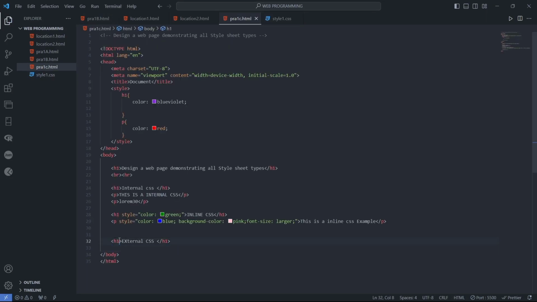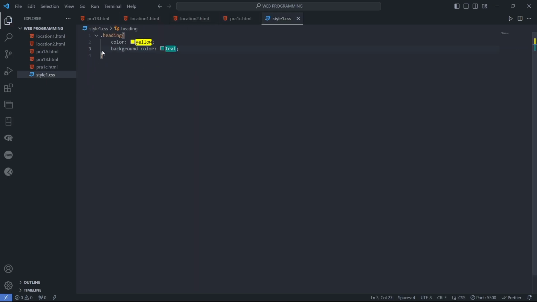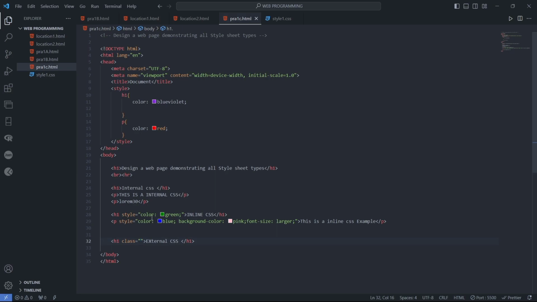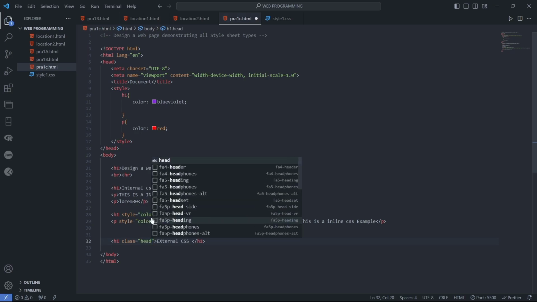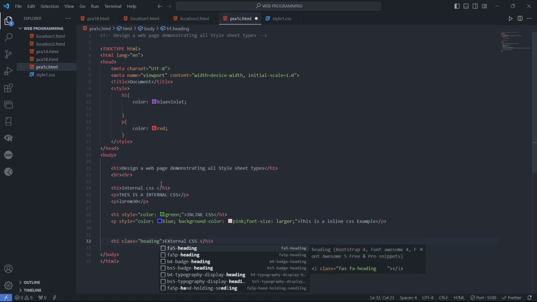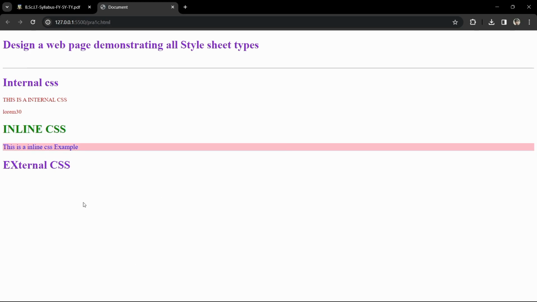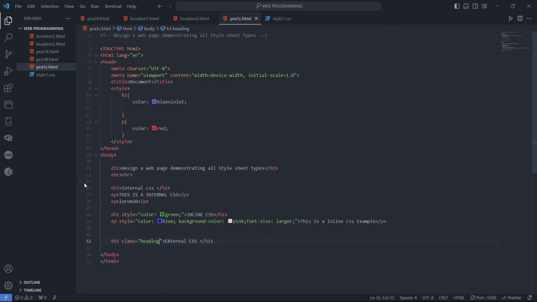We have to use that class name here. Class, we have given the class name as heading. So heading, heading, heading. But this doesn't reflect here.